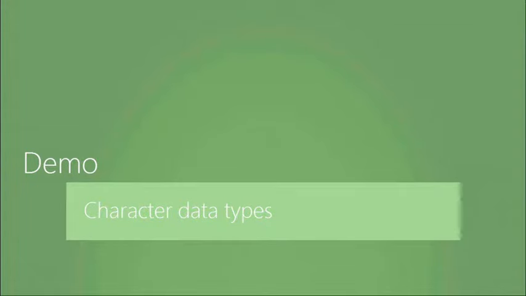Okay, character data types. Let's see here what we have for demos. Do you have anything you want to show, Tobias? Yeah, well, I already showed the Unicode stuff, cool, right? All right, let's see here. Yeah, okay. That's cool. That's true. That was probably the cooler thing I've gotten here to show them.